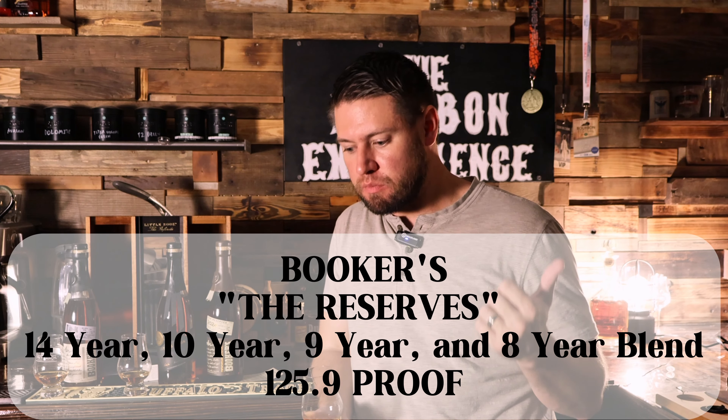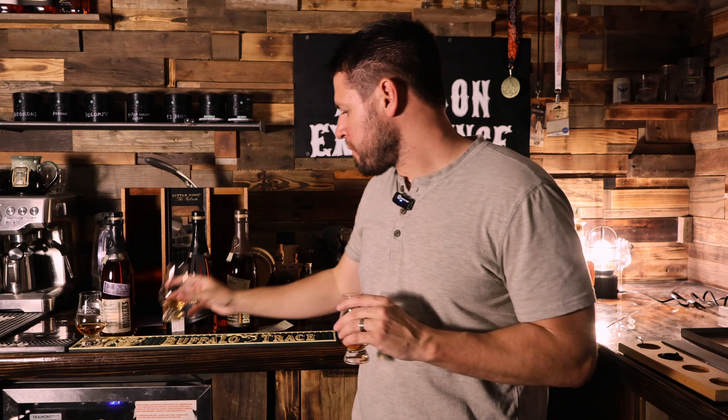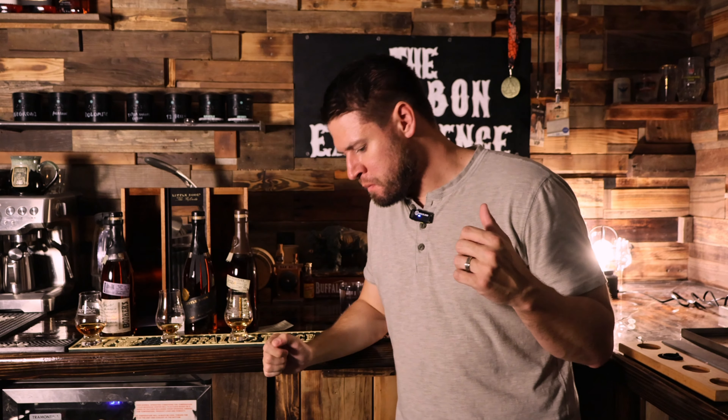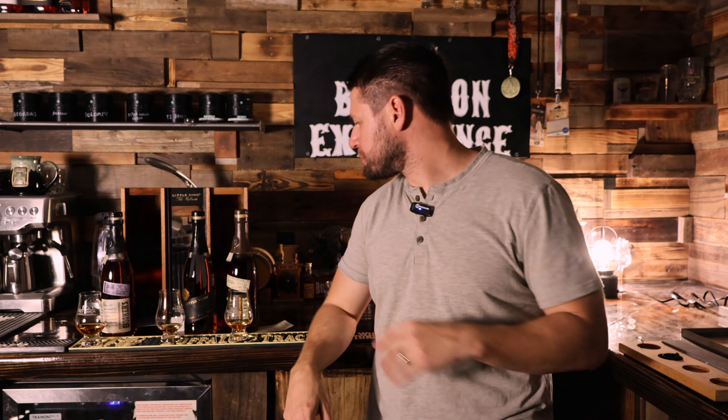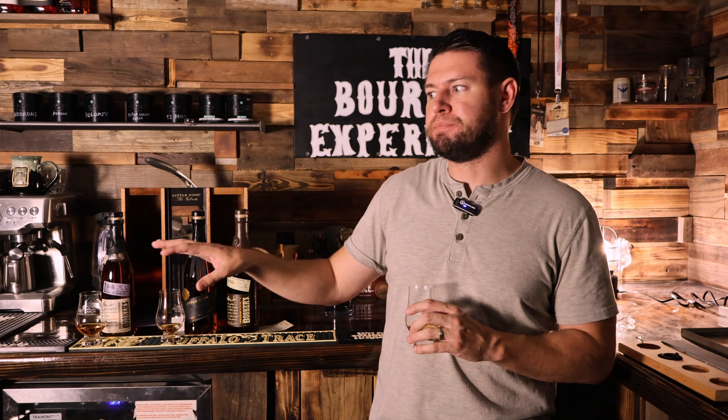Everything translates — that is peanut butter, it's chocolate, it's like a Reese's peanut butter cup, it's oak, it's caramel. It's pretty dense — that's nice. None of these are off-putting by any means, but I think the regular Booker's release is clearly last for me. I'm getting more cinnamon and baking spice on the finish with the Reserves. I think it's a mood-dependent thing on which one I'd like more — Little Book the Infinite or Booker's Reserve. I think the Booker's 2024-01 Springfield batch is one of my favorite Booker's batches, but it is clearly inferior to these two.